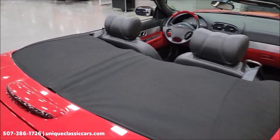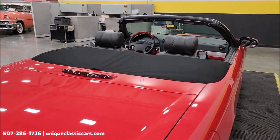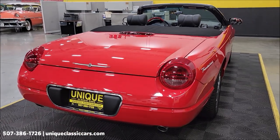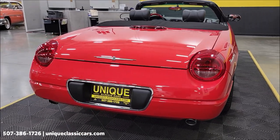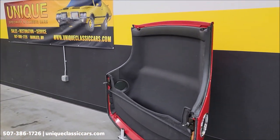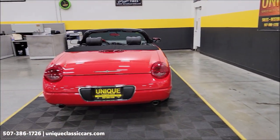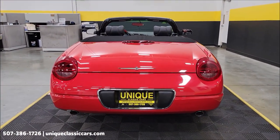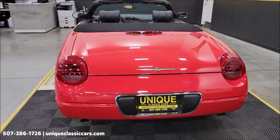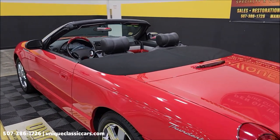The black parade boot fits nicely and is in nice shape. The top is a black fabric power top. We'll put that up next. We're also going to put the hard top on so you can see what that looks like on the car. It comes with the hard top with the porthole. The rack you see is on a stand for display purposes here in the showroom. When the car is shipped, it'll be shipped with the hard top on — no display rack.